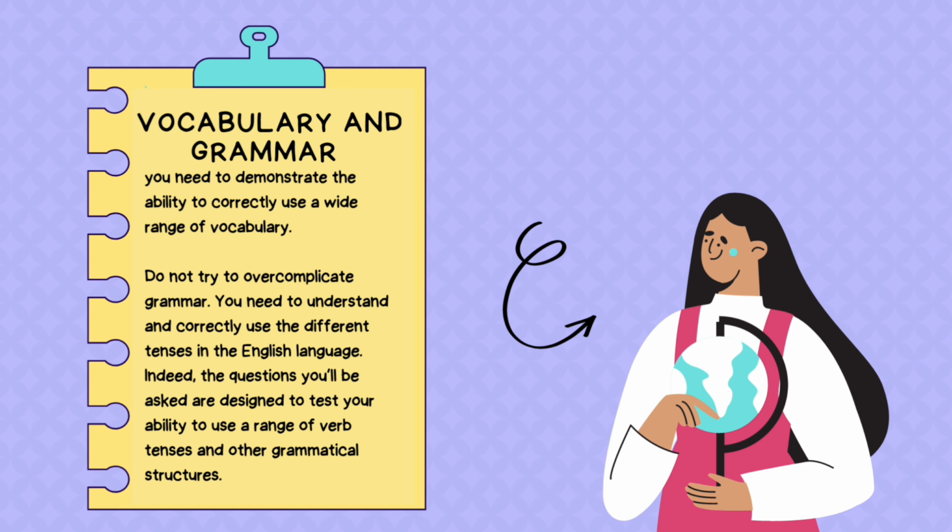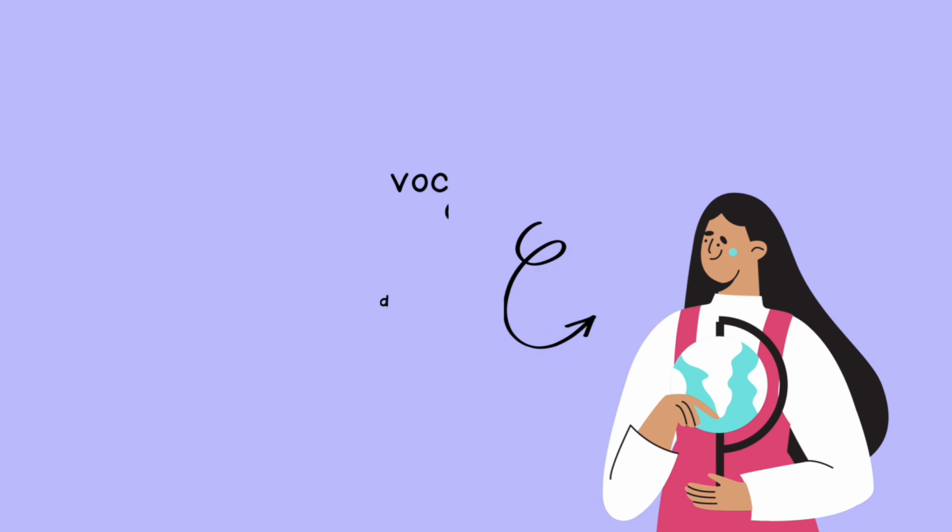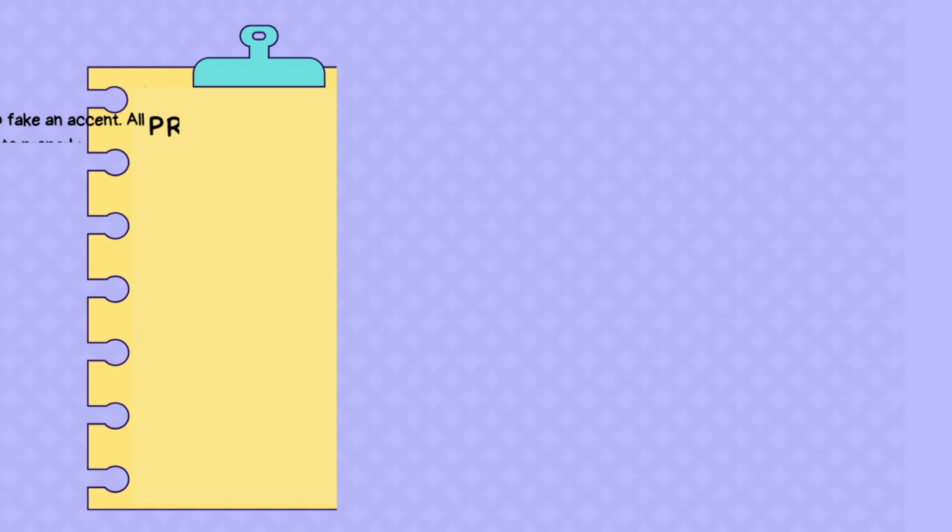So try to avoid that, and also try to avoid the mistake of making tense mistakes. It's really important when it comes to grammar session. You should not allow yourself to make tense mistakes, and also you need to use a range of sentence structures like compound and complex, and also use a range of grammar tenses, put the prepositions and connectors properly. Just try to look at this structure.